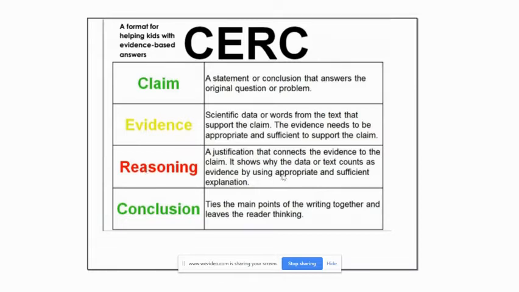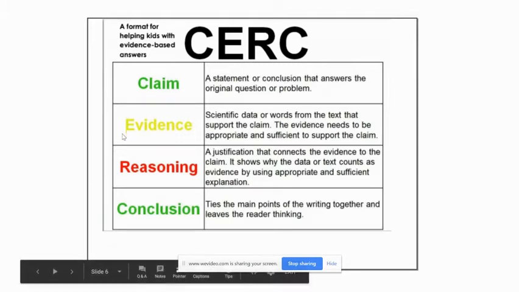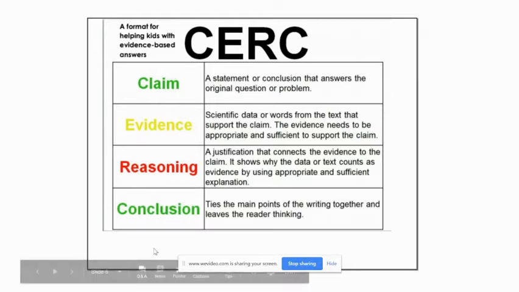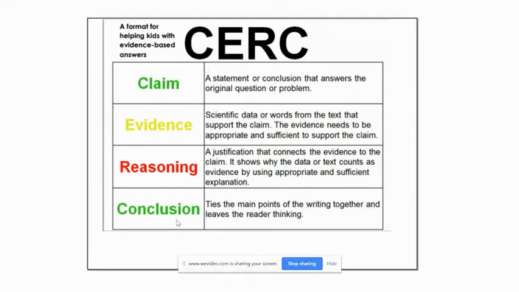So red means stop. This would be where you, as the writer, justify how your evidence connects to your claim or shows why that evidence is proving your claim. And then CER all by itself can still work, but if we're asking for students to give more of an extended writing response, we often add the C at the end, meaning back to go again, like here's where we were headed with this. We conclude by tying the main points together and try to leave the reader thinking about our topic.